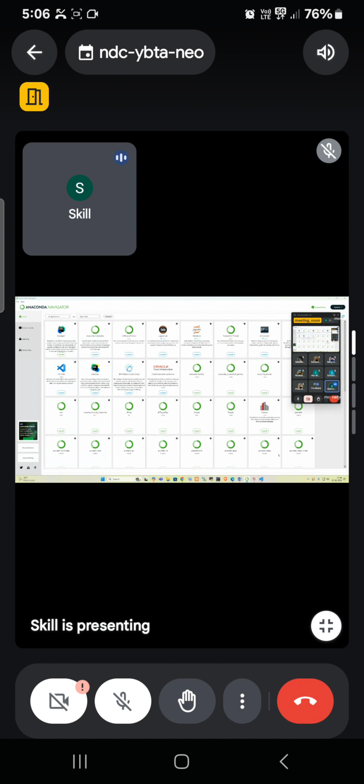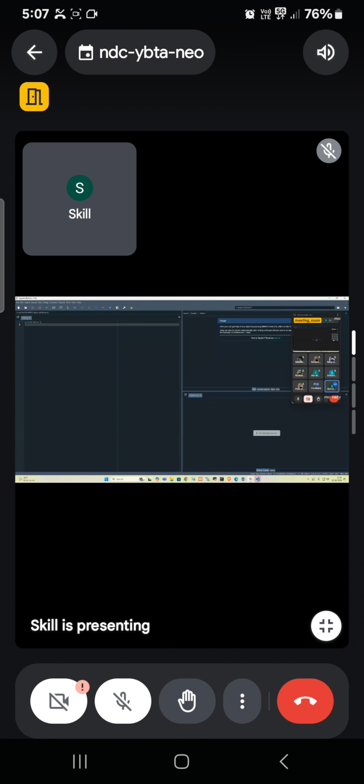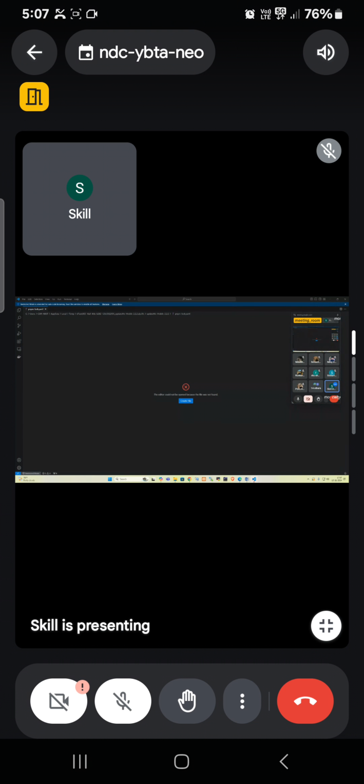Maybe it is happening due to this. Here you can select a language. Put Python. Okay. Print.